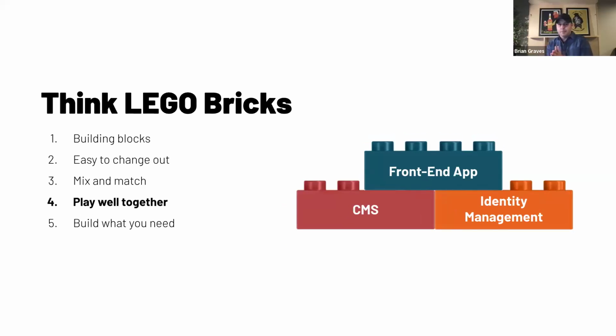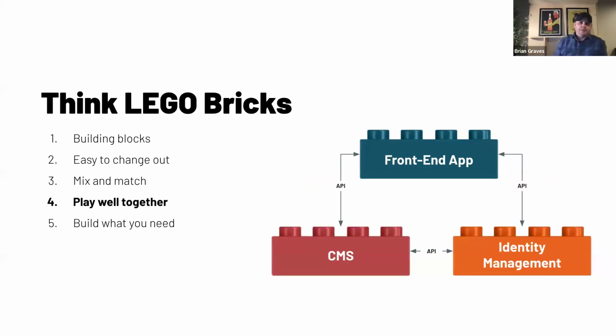And tied closely to that, you can do all of that because the services are built to play well together. So in composable architecture, each piece of software is really designed to connect and communicate with other pieces easily. And this means you can build complex systems by combining simple single-purpose ones, similar to turning a bunch of small bricks into a giant Lego city, because you can snap them all together. Only in composable, that ability to communicate is via API. And that's what really empowers all the different services to play well together.